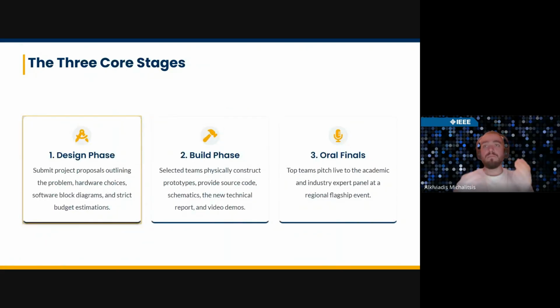Now, some of the basics regarding the contest that are the same every year. There are 3 core stages of the contest. Currently, we are on the first, which is the design phase. It's the phase where all the teams submit their project proposals, where you should outline the problem, the challenge that you want to treat and fix. You should show us your hardware choices, the software you are about to use, the algorithm, everything, and also your estimated initial budget for the whole project.